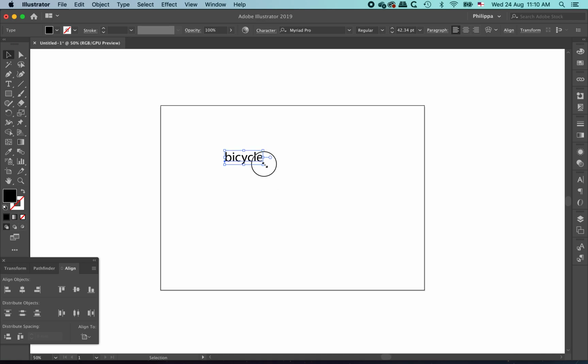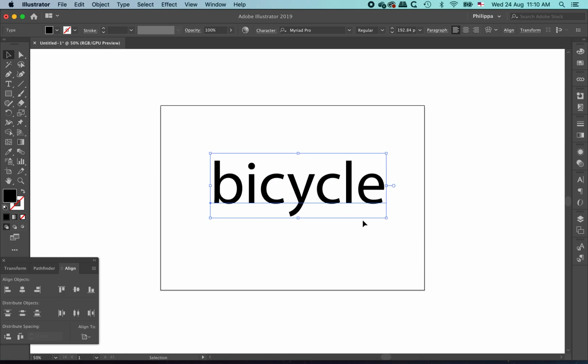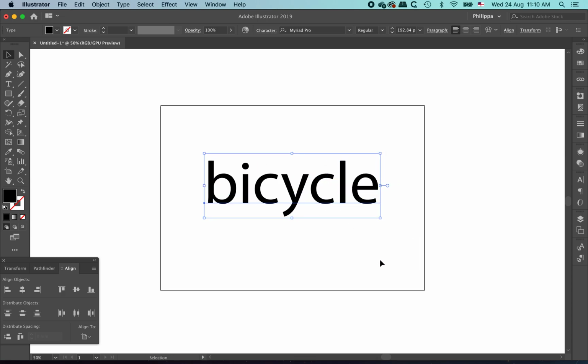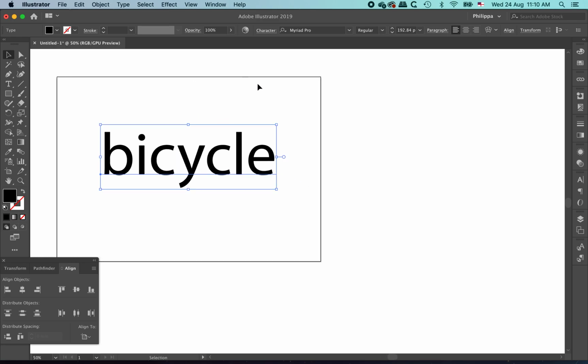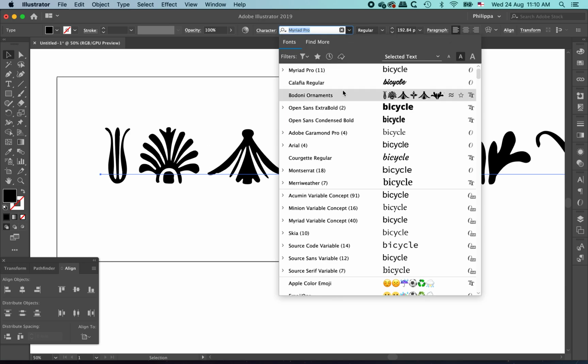So I want to make sure that my word, as I zoom out, sits nicely on the page, and then I can go about choosing a font for it. So I'm going to just hold space and drag my page over a little bit, and that is because I've got the character menu and all the controls up here, typographic controls, for this selected piece of text. So this contextual menu changes depending upon what you're doing. Because I've got this selected, I can click on the character menu and I can choose a new font.